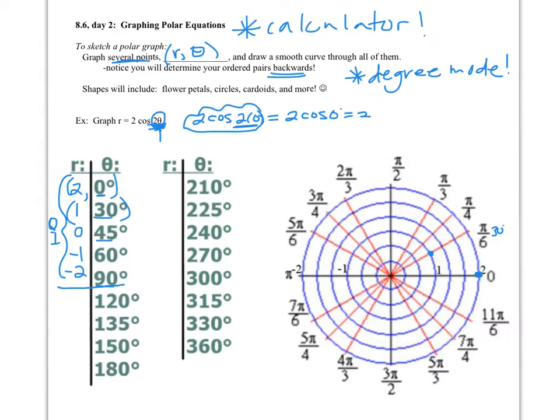0, 45 degrees, well 0 means I'm not going anywhere. I'm right at the center, at that pole. Negative 1, 60 degrees, so now this gets a little unique. At negative 1, going 60 from here, remember that means we start at 0 on that left-hand side, and that's going to go all the way up to that location down in quadrant 3. So I'm going to erase that line that got there. And then our last one, negative 2, 90 degrees. So at negative 2, I'm all the way on the left-hand side. 90 is a quarter of the way around my circle. So that actually puts us down at the bottom.